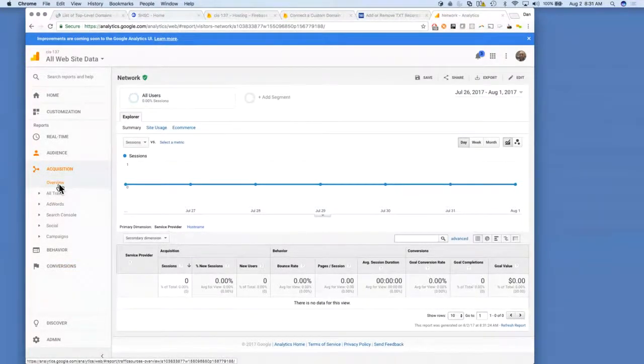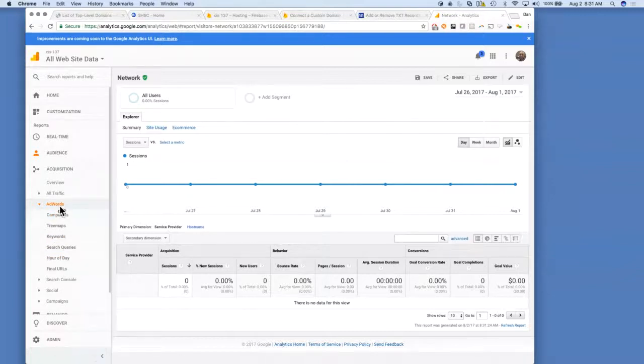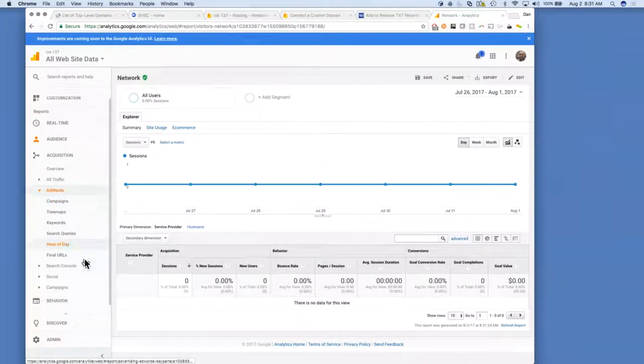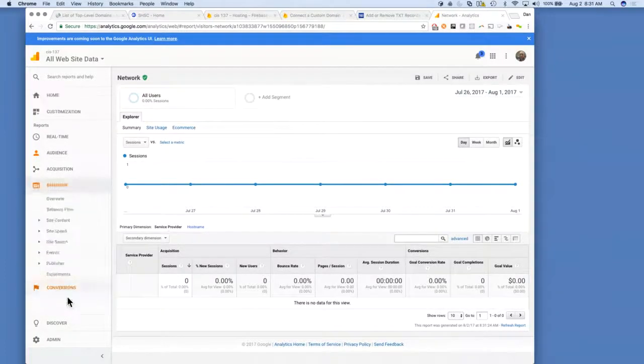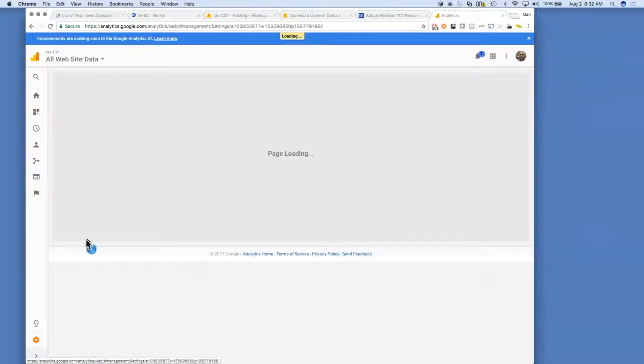If you're doing some external marketing, buying Google AdWords, then you want to know if your money is being well spent. So you would check the acquisition to see where people are actually coming in to your site. And Google AdWords has a nice integration with Google Analytics. Surprise, surprise. So we're going to go ahead and add this to the site.